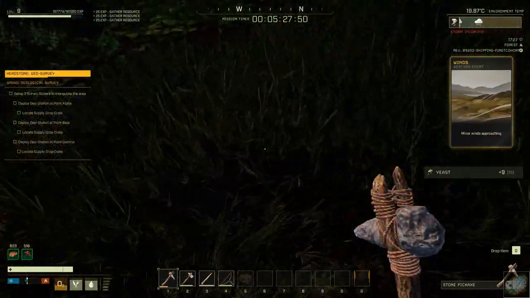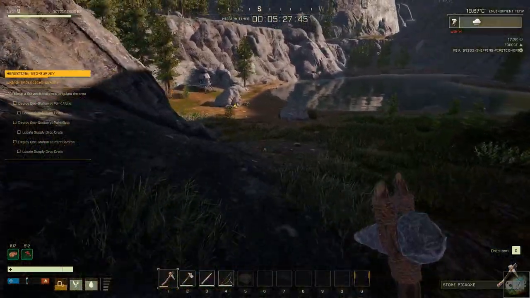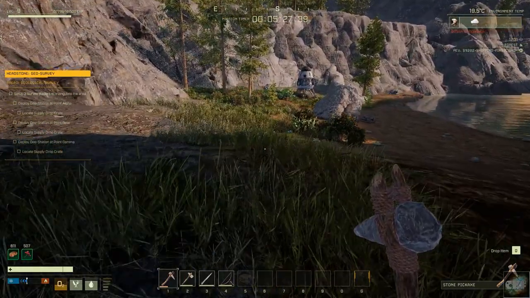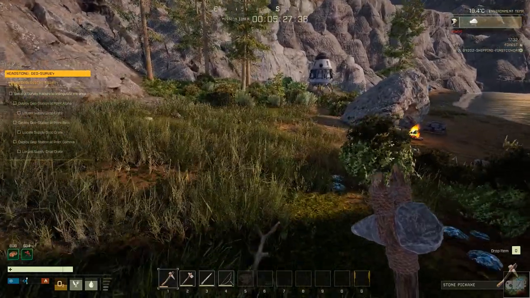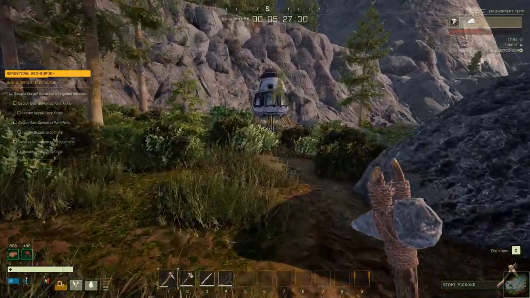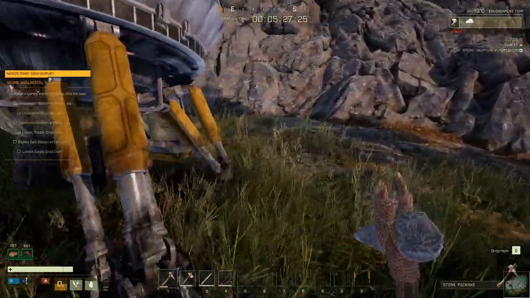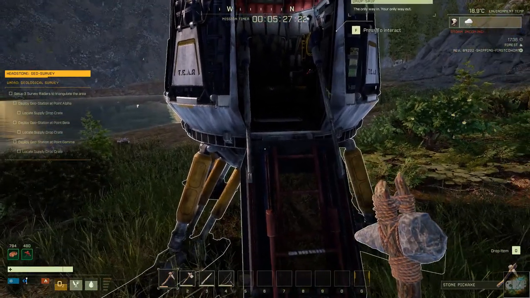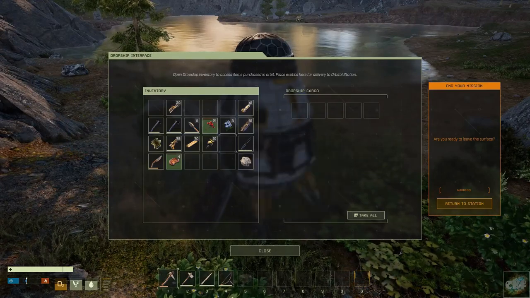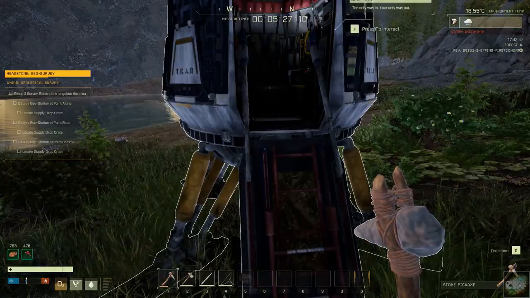All right, so we got winds coming in. So we can stay out and work in this, but we don't have to worry about our shelter. It's not going to get blown away. All right. I need to put this into the cargo ship. I want to put the knife I'll carry. I'm going to go ahead and put these in right here. Alright.